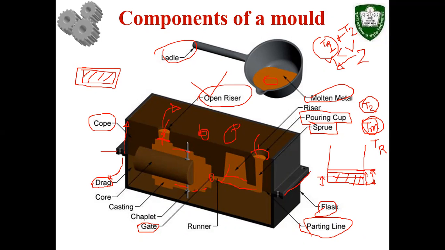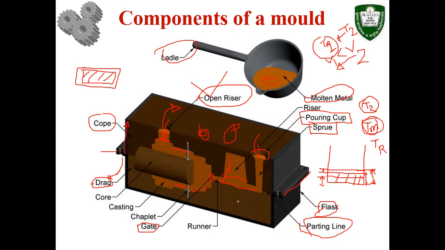And now your question was, why should we provide extra material, right? Sir, exactly, sir. Before solidification, why? So this portion is the reduction that occurs after solidification. And this reduction up to this point occurs before solidification, when the material is liquid. Am I right? Yes, sir. And to compensate this one, we need to provide extra material, right? Yes, sir. So that is why that extra material is provided from the risers.